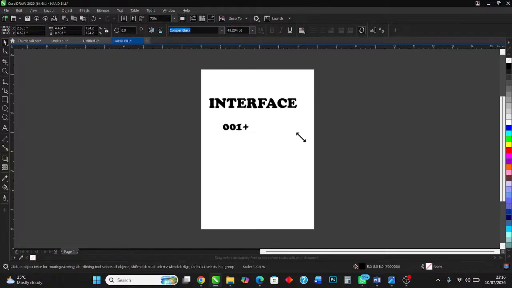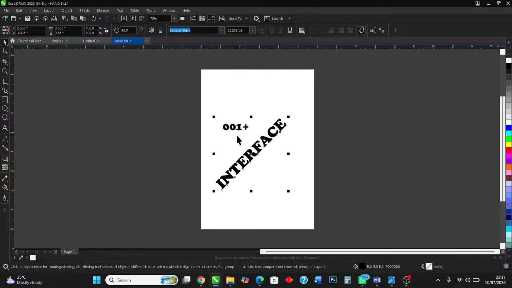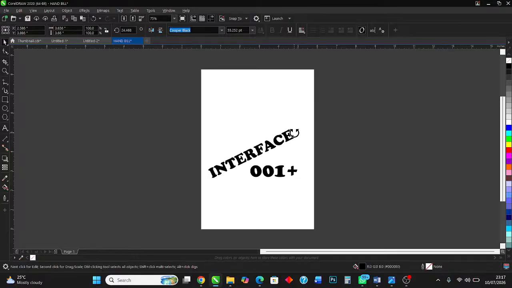So let us repeat what we have learned so far. Pick tool, remember we scale and resize our text. On the property bar, it has changed. We can rotate, give it an angle of 45 degrees, type it and hit Enter on your keyboard. Voila, you are there. Or you click on the text, click again, and you will see those nodes change. You hold at this far end here, left click and hold, then you drag to whatever angle you want and you release.